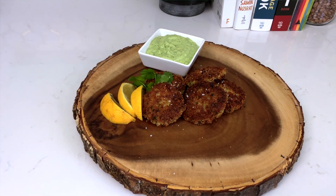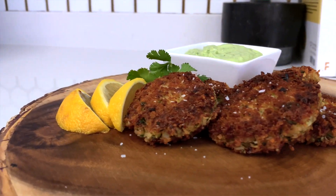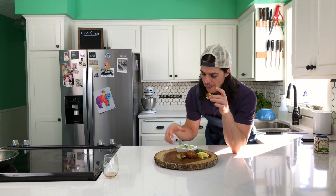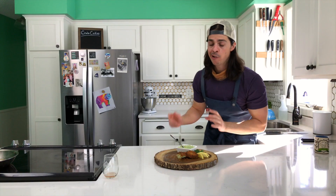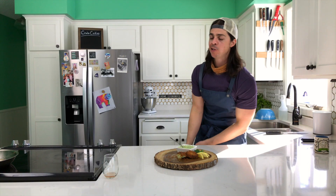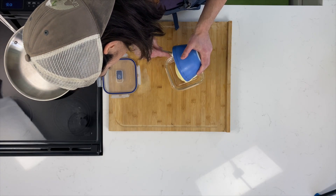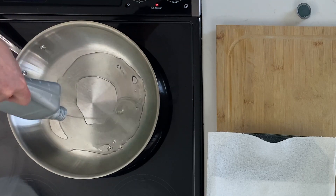Now you've done it — you've just crabbed those cakes right proper. Good on ya. Crab cakes, citrus, crunch, delicious ocean crab, a little bit of tasty mayonnaise, and then you finish it off with that nice creamy avocado dip. This is a great pairing. Eat it for a meal, eat it for an appetizer. Remember — make your own mayo if you've got time, don't skip on that lemon, get a nice neutral high smoke point oil, and get everything chopped consistently so every bite is the same.